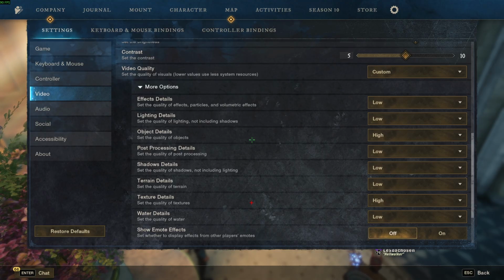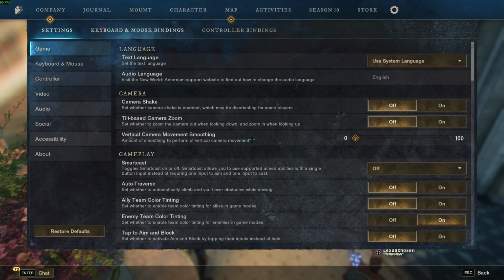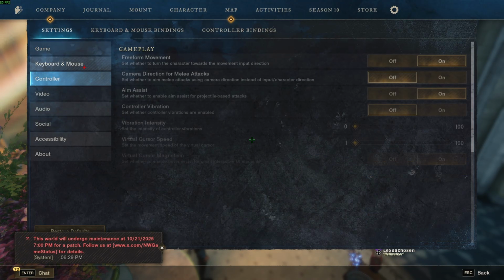They more rely on the actual, I think it's the memory of your GPU. So if you have a mid-range, a good GPU, these won't matter, as it's just going to be chewing into your GPU memory more than anything, not your actual performance. So that's what I recommend. And yeah, show FPS. You can obviously turn that on to check your FPS. VSync, turn that off. VSync is going to cause a lot of input lag. I wouldn't recommend that. There's one more setting that I would recommend in game, and that is the freeform movement.